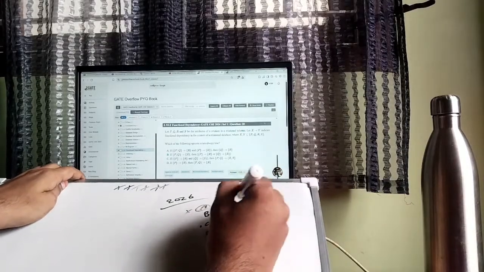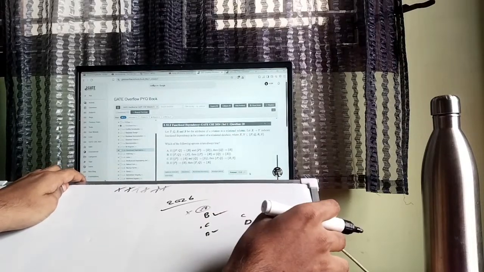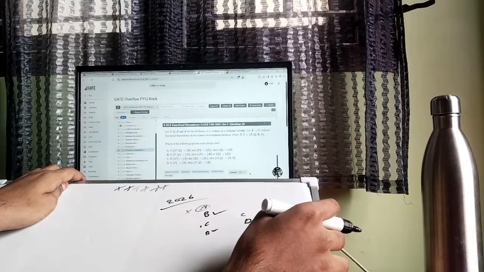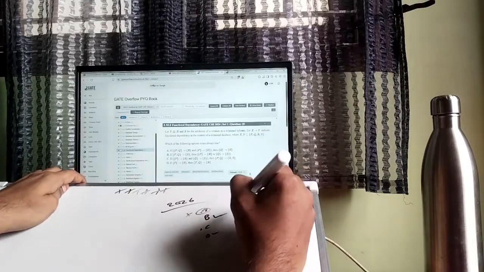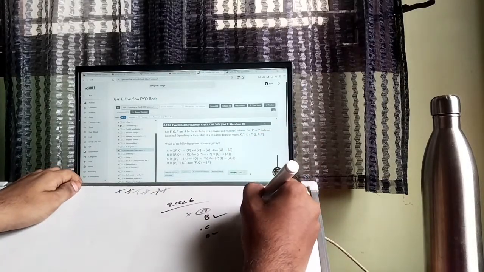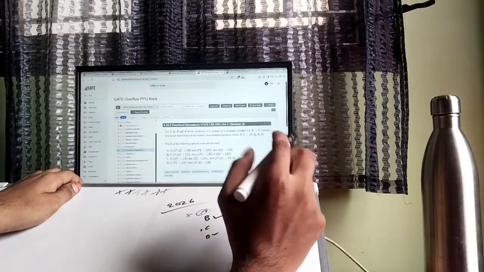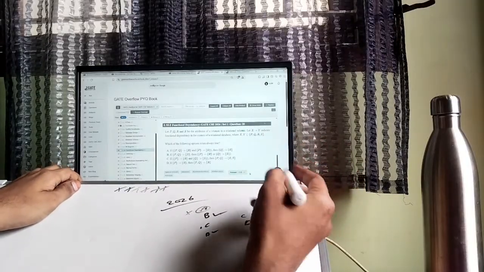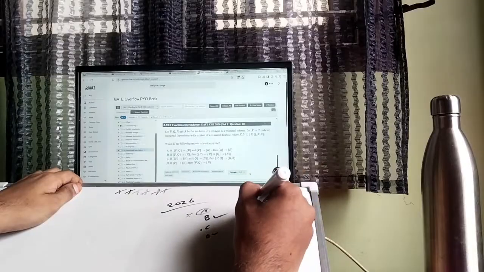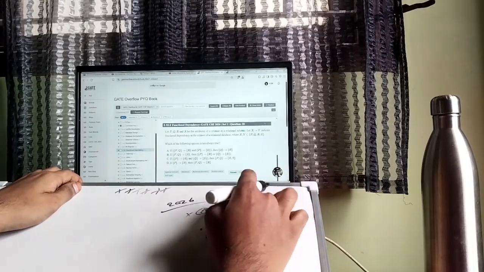No, it's not C. No, CD is the answer. Why not B? PQ tends to R, then P... Oh, it is OR, not AND. No, it is absolutely wrong. If PQ tends to R, then P tends to R, it is AND, not OR. OR means either this or that or both, so it's not true. If it is AND in option B, then it is absolutely true. But okay, it's not true.